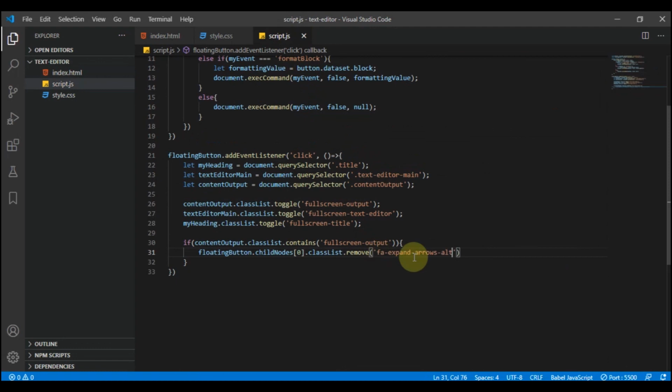It's going to remove this, but it's then going to add another class, which is this. So instead of expand, the other one we want to use is compress. Then we have an else statement. So then what is going to happen? The reverse is going to happen. So I'm just going to copy this here.